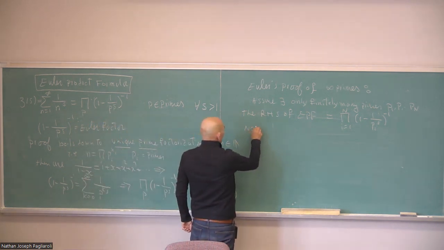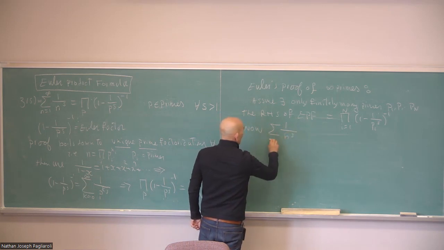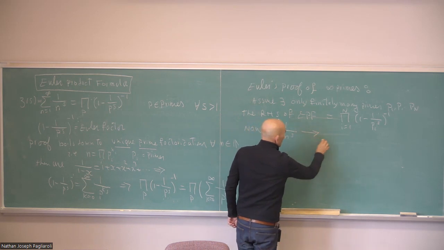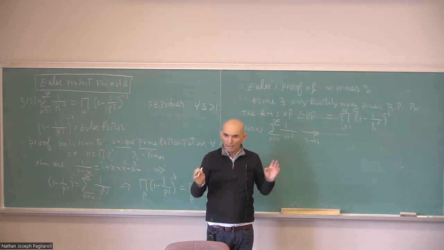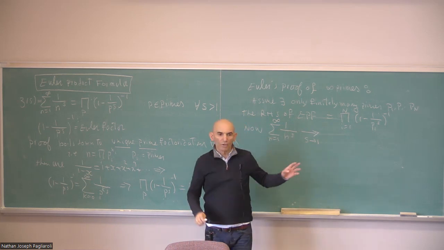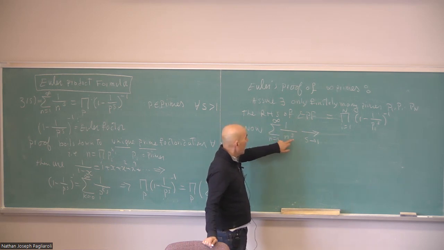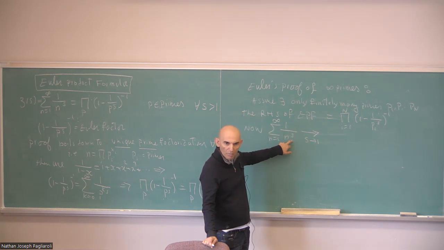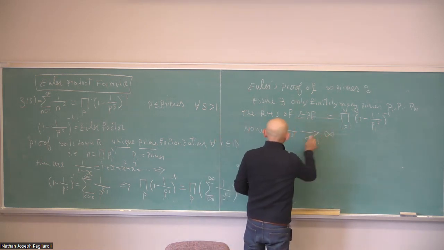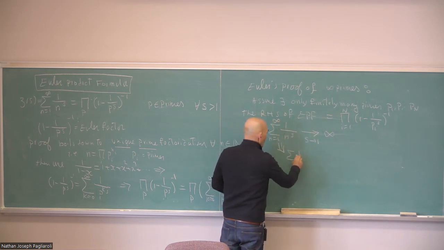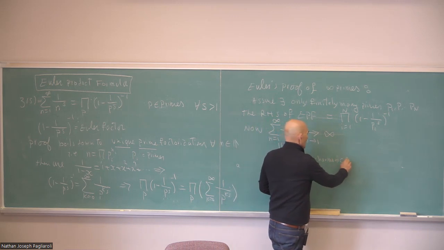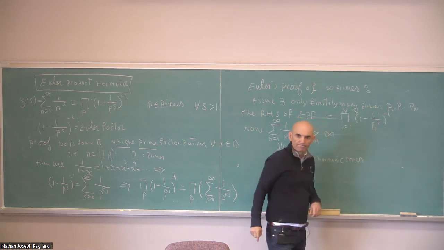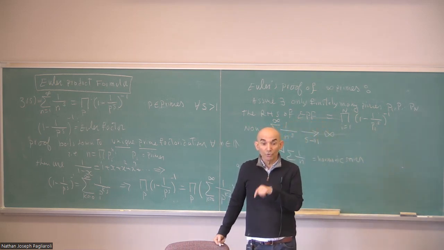Now, let's see what happens to the thing as s goes to 1. So now, the sum of 1 over n to the s, n from 1 to infinity, approaches what as s goes to 1, you think? You see, s is a real number bigger than 1, and the value of the function is defined for all s in that range. And we are worrying about the limit of this quantity, this zeta, as s goes to 1. So what is that limit? Sorry? It's infinite, yes. This is infinite because, in fact, this approaches the sum of 1 over n, which is the harmonic series, right? This is what you learn in calculus, so this is infinite. But the two sides are equal, so the right-hand side also should approach infinity.